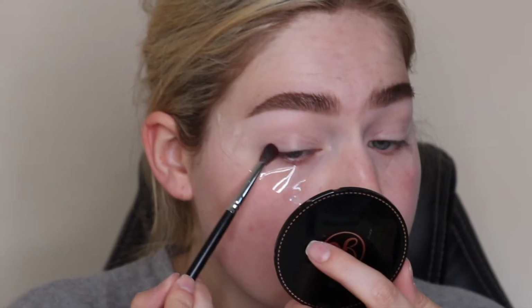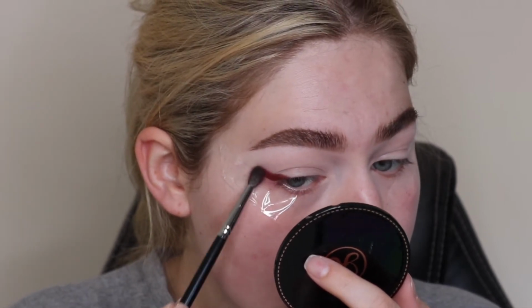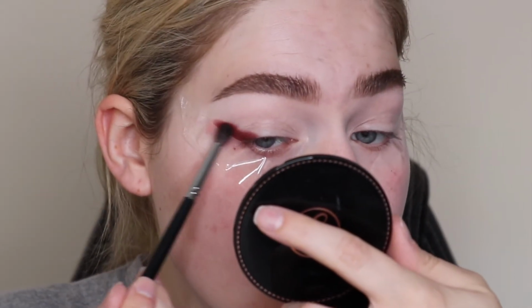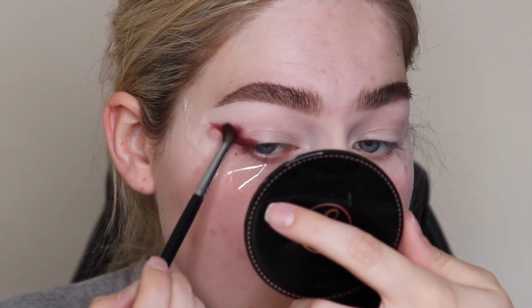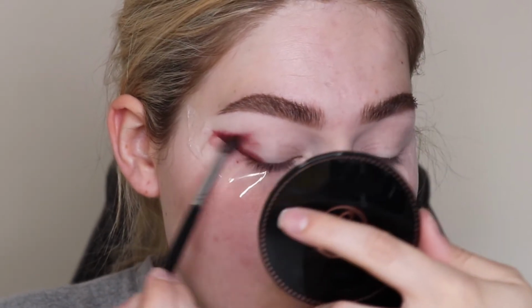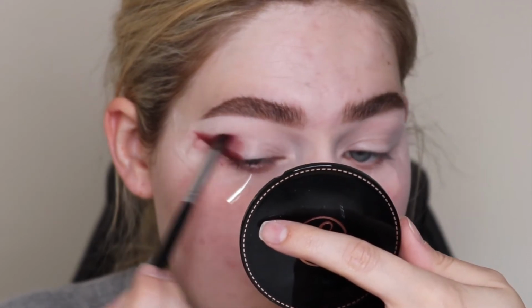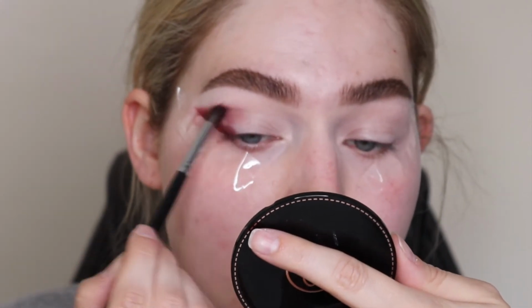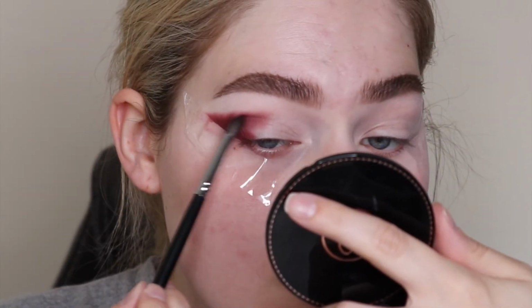So yeah, going in with my Be Perfect clientele palette. I really do like this palette, to be honest. It's a nice, easy palette, like a staple in the collection, basically. So yeah, I really like to use it, and I basically just wanted to look really glam. I didn't want anything too crazy. I just wanted to look really glam and put together. Not saying you need makeup to feel put together, but that's just the vibe I was trying to get that day.